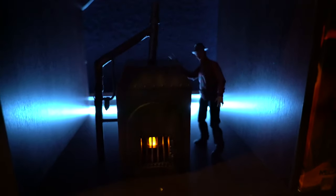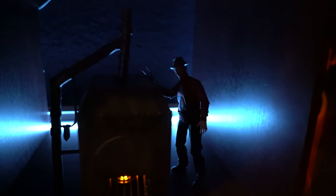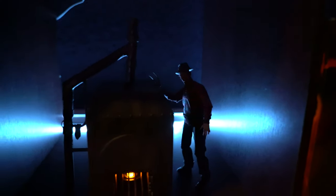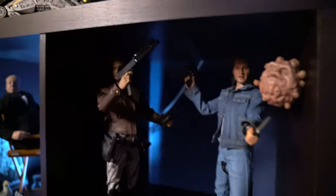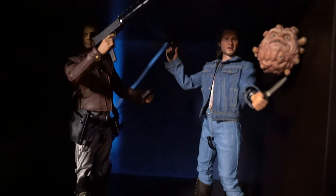And I do have the light turned on, which I think looks kind of cool. So this is the Freddy Krueger from the first Nightmare on Elm Street. So on the other side of this cabinet is the Sideshow Collectibles, and it's still kind of dark. Oh, I hope you can see that okay.